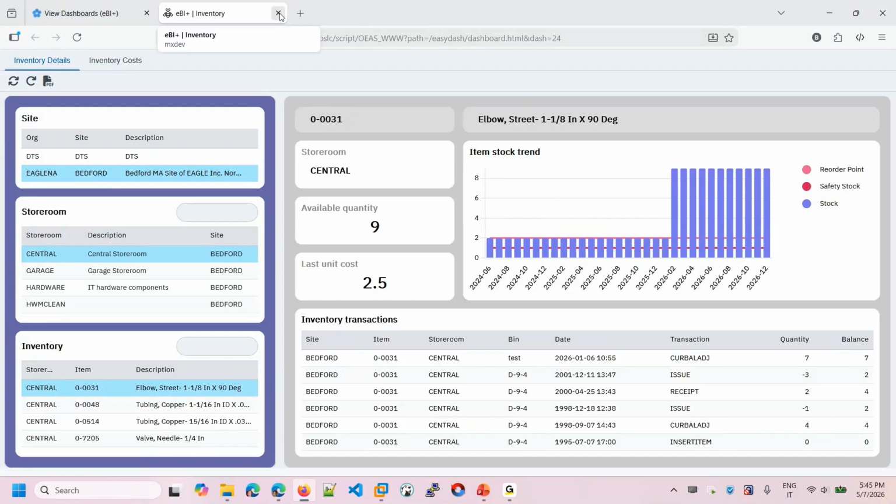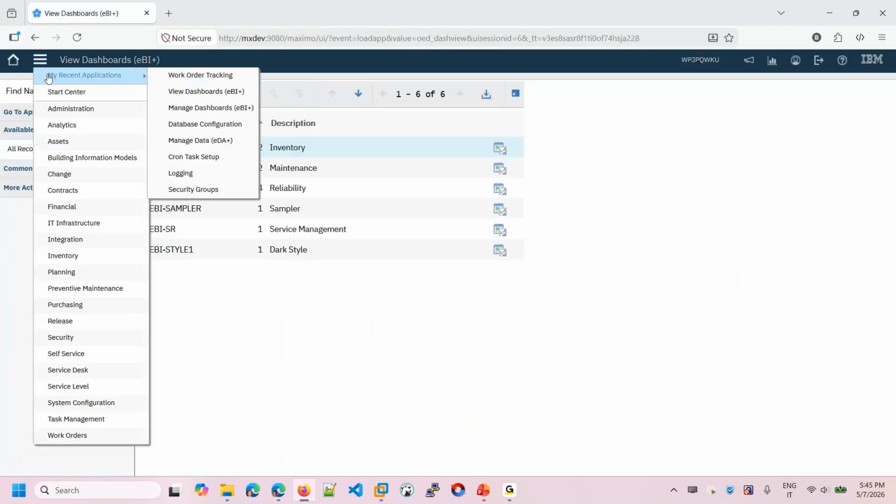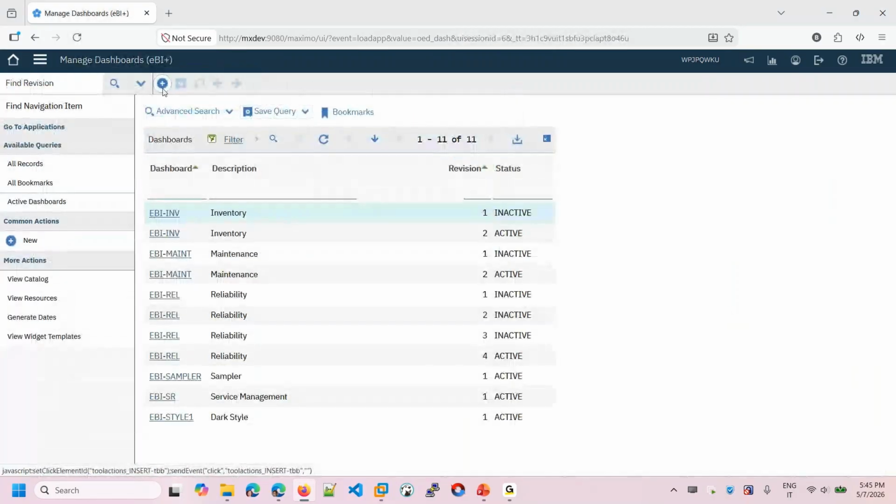One last thing before we complete our time, I want to show you the editor and the manage dashboard. I will show you how quickly you can create a dashboard on work orders.